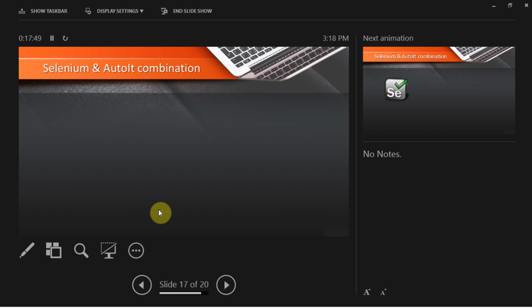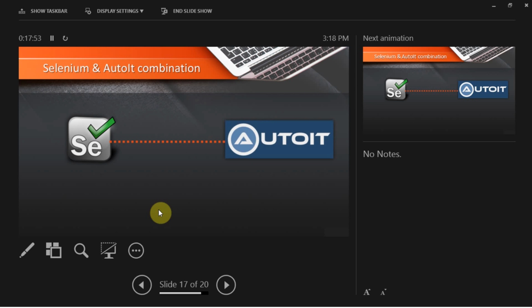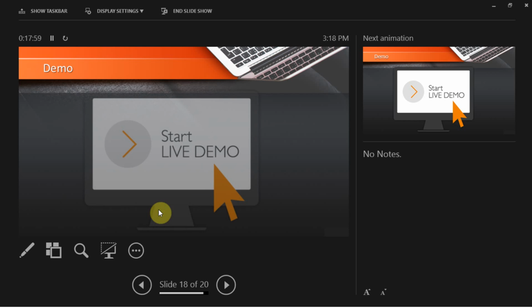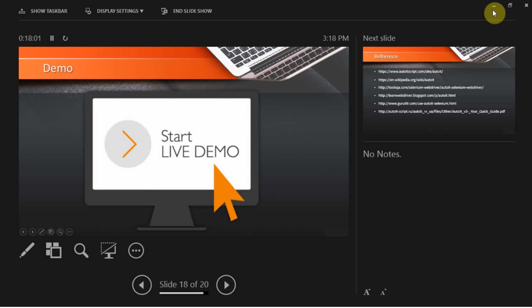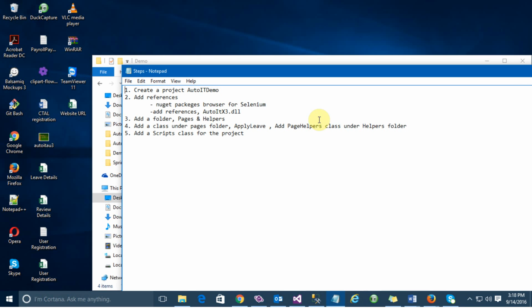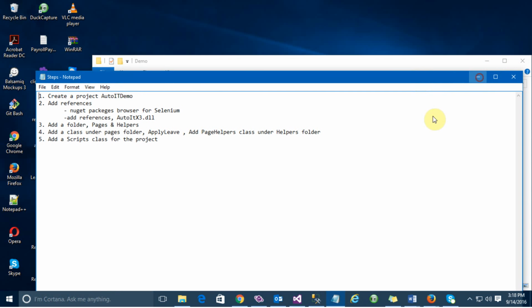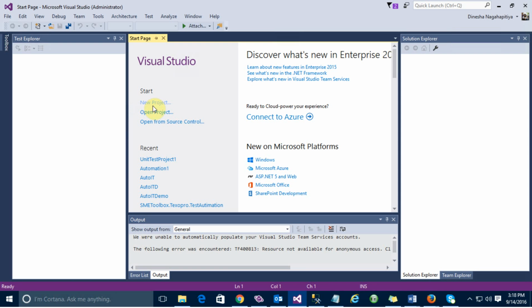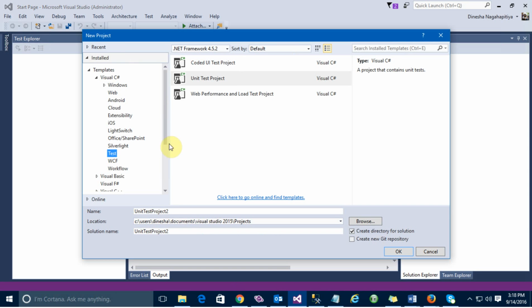Then we'll see how we can combine AutoIt with Selenium. So what I'm going to do is create a new project.